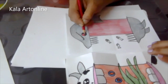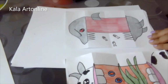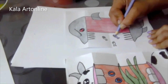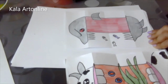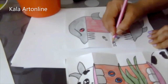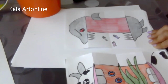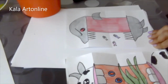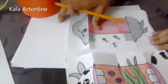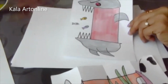Now I'm putting red for the eye to show it as if it is a very angry shark. And for the fishes, of course, I can use different colors just to make it look cute. Let me put this thing there. I'll put now all my color pencils. I always keep them near me. Then I'll put pink for the other one. And let me see. Oh God, I've already used this. So probably I'll take this color for the final fish. So here it is. So we have colored the shark.